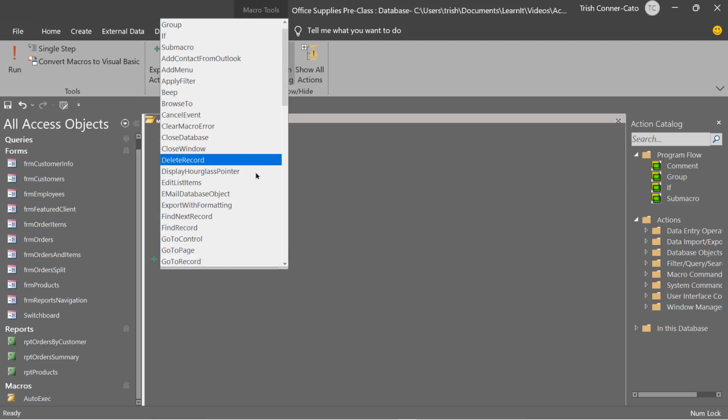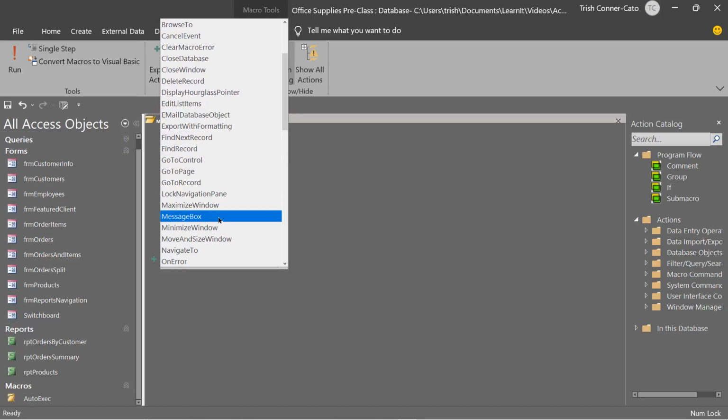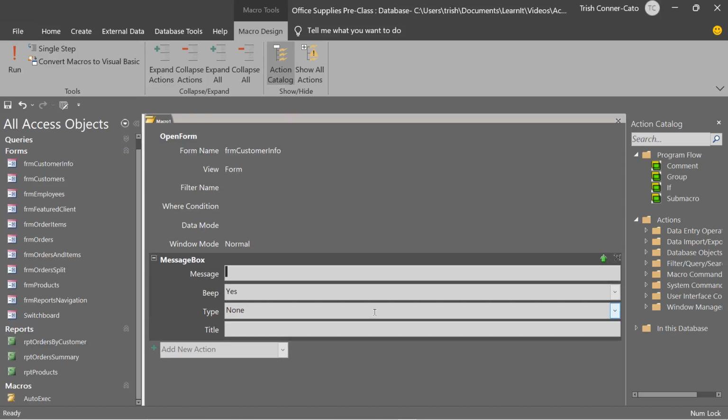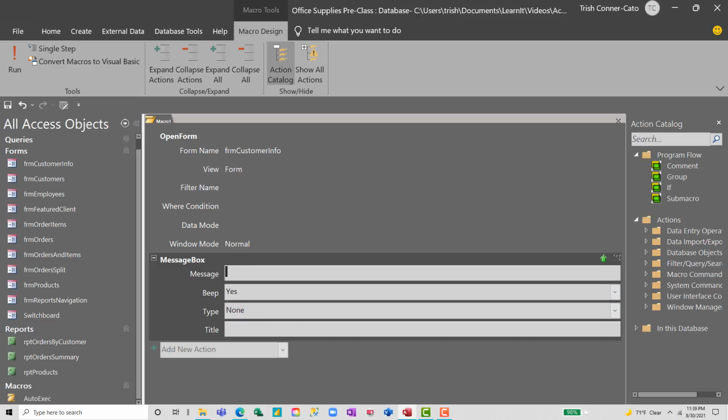And on this list of actions, we're going to select Message Box. So the message is what we want displayed to the end user. And we're going to use a message that says, please check to see if customer exists before adding a new record.